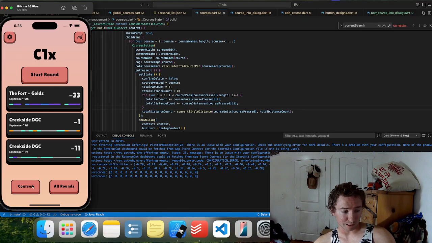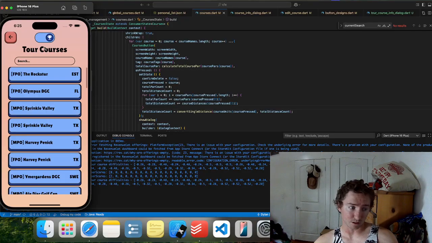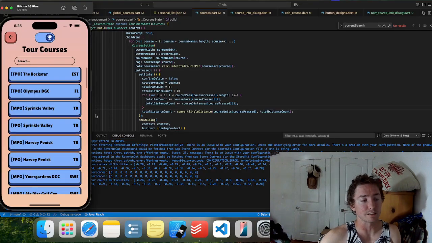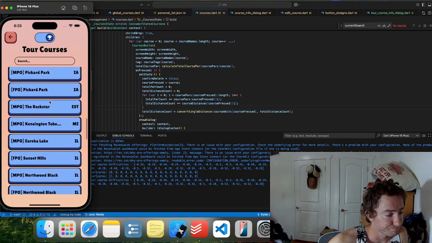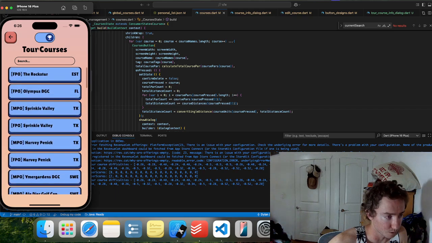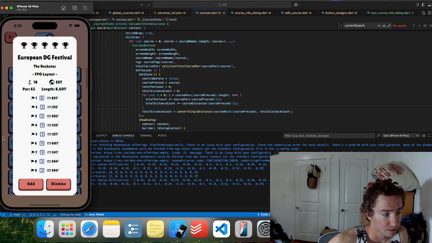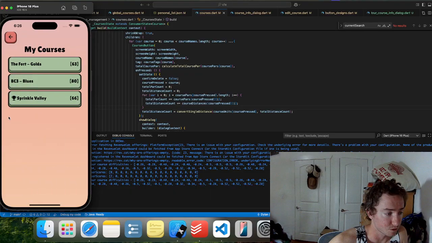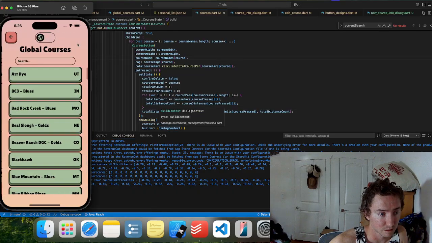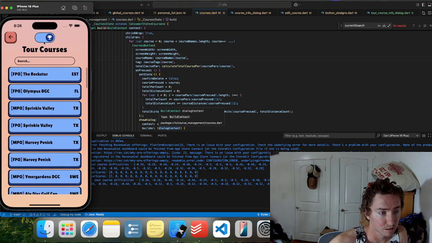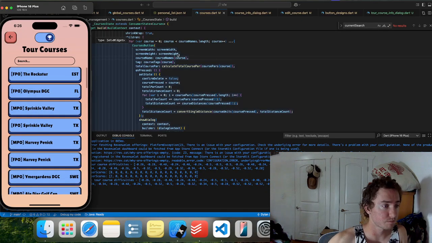There's still some improvements I want to make to this, but that's close. I mean, the order needs to change. Obviously, I'd like to display more information on these buttons, make the text a little bit smaller. But we have the list of tour courses. We display them with the toggle. I can add them as intended. I have the structure now, I can make these buttons blue if I wanted to, and I might do that anyways. We've got some options there. So not quite finishing this today, but lots of progress. Lots of progress for sure.